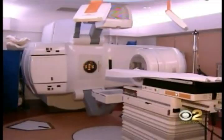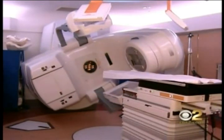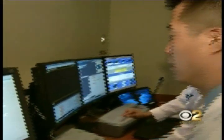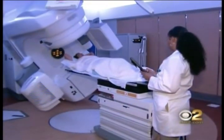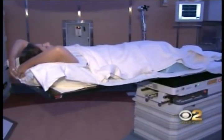Now, a state-of-the-art radiation device at UCLA is able to precisely pinpoint tumors with little effect on healthy tissues. "What's amazing about this is that we're treating this technology as a surgical tool, eradicating cancer as a surgeon does with a knife, except that we never have to open up a patient with a knife." Radiation oncologist Percy Lee says the image-guided machine can deliver more accurate, higher doses of radiation in fewer visits.